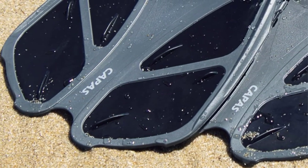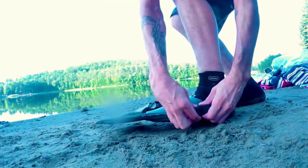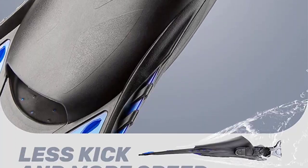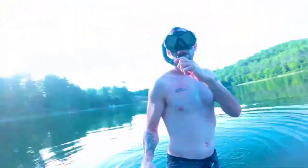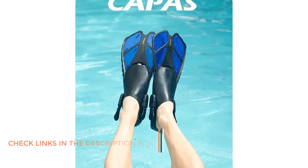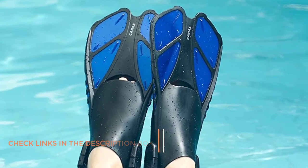They're designed with an open heel and ultra-soft silicone strap to prevent painful blisters, which can cause lasting discomfort in and out of the water. These impressively versatile and comfortable fins from Kappa's are truly among the best snorkel fins available. The adjustable open heel design means each fin can accommodate a wider range of sizes, so family members or friends can share equipment more easily. The filter pads inside the fins can also keep fins in shape when stored.